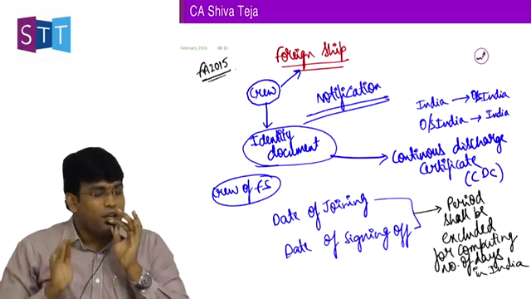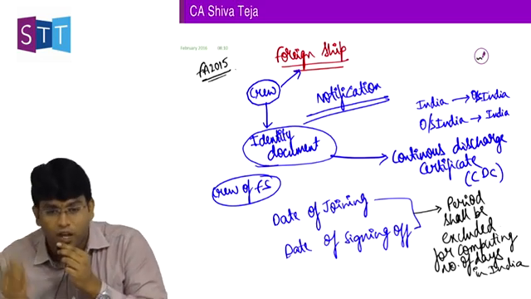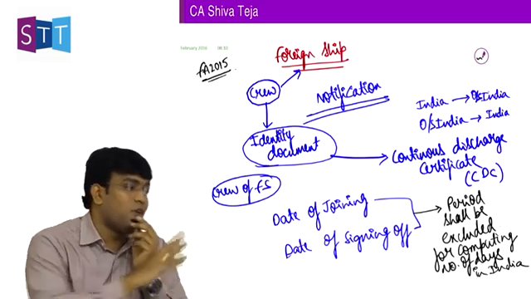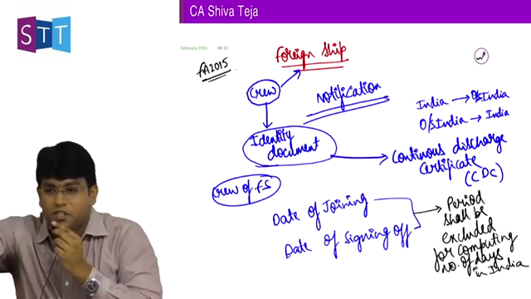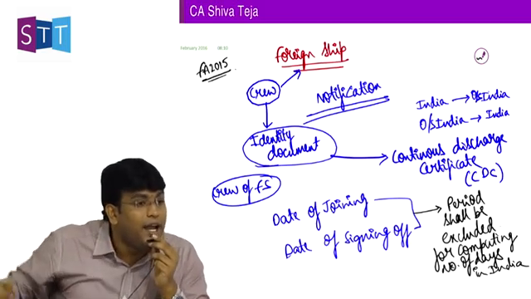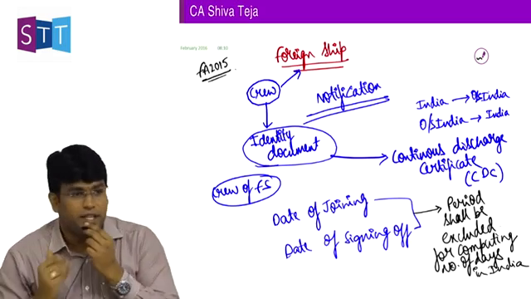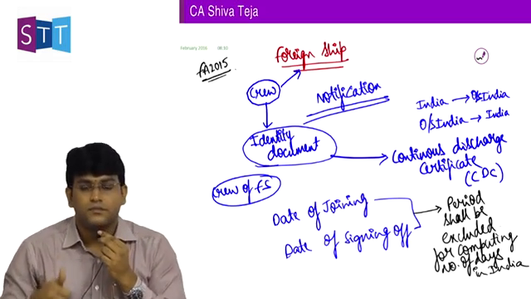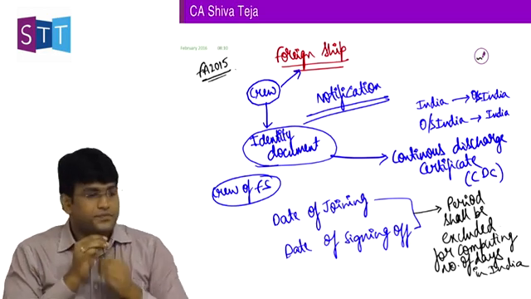So right now, the concrete evidence is that for an Indian ship, we follow what? 182 days or more. For a foreign ship, they are telling, please follow this concept. What is this concept? From the date you join the ship, from the date you sign off from the ship, that period is what? Excluded. For calculating number of days in India. Are you getting it, sir? Very, very important concept. Please take this. Very important.